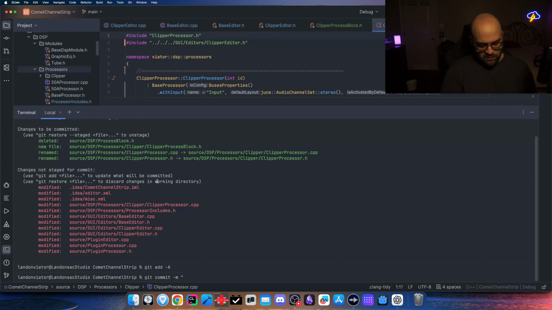So this is gonna be add sampling to Clipper and attach in base editor, I guess.